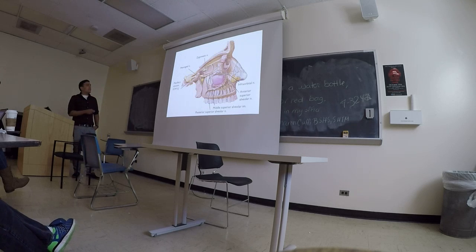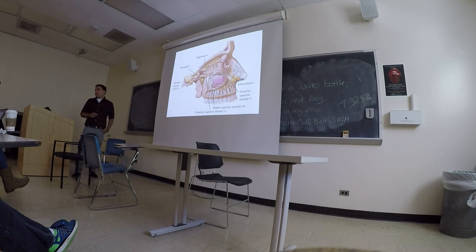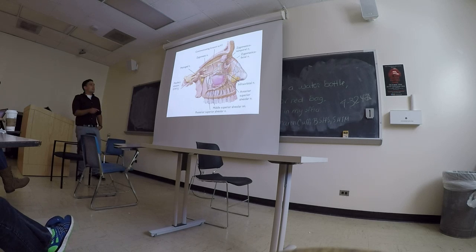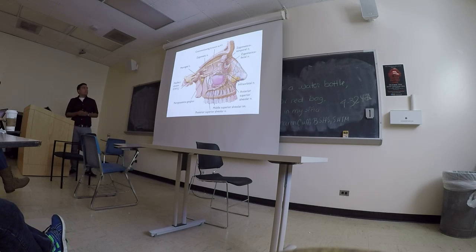Okay. Here's another view of the same thing. So we can see the alveolar nerves going towards the roots of the maxillary dentition here, the posterior, the middle, and finally the anterior. Okay, all off of the infraorbital nerve, by the way, itself a branch of V2. Here's that communicating twig to V1 for the lacrimal gland. Here are the two branches from the zygomatic nerve. So the zygomatic nerve will split into the zygomaticotemporal and zygomaticofacial nerves.